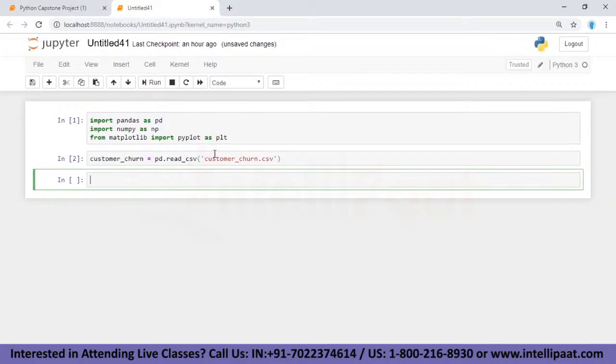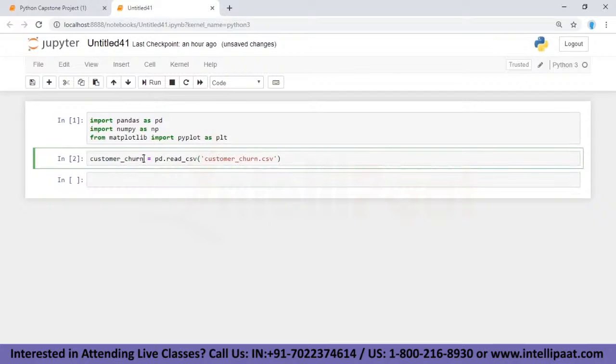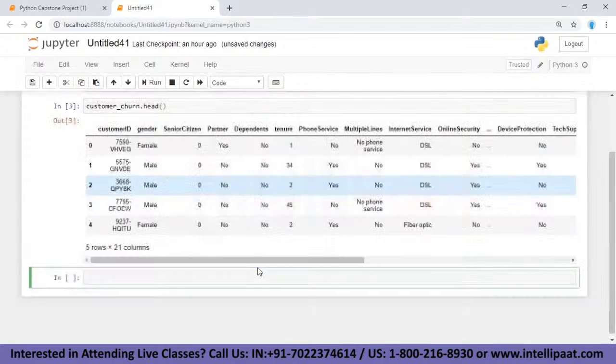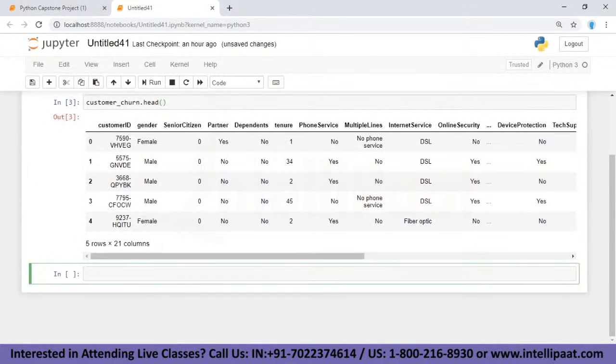Right, so I have successfully loaded the file and I've stored it into a new object, and also I've named that new object to be equal to customer_churn. Now I'll go ahead and have a glance at the head of this. So customer_churn.head, and this is the data set on which we'll be implementing all of the operations.